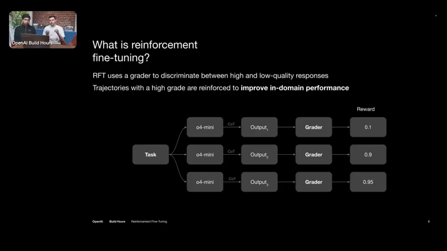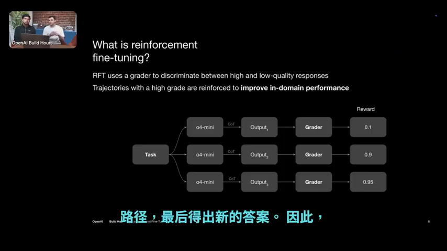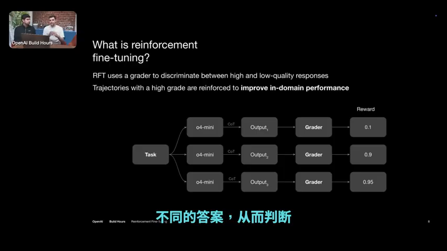So here, under the hood, the way the algorithm is going to run is that it's going to sample the same example multiple times, each with a different reasoning path and a new answer. And so the model will be able to compare all those different answers and therefore tell what is good and what is bad. And therefore, one example actually provides a lot of information and a lot of insights on what is the good reasoning path to follow, what is the less good reasoning path to follow. And by training on tens or hundreds of samples, you actually improve the reasoning and so the generalization on that specific task. And that's why we love RFT.